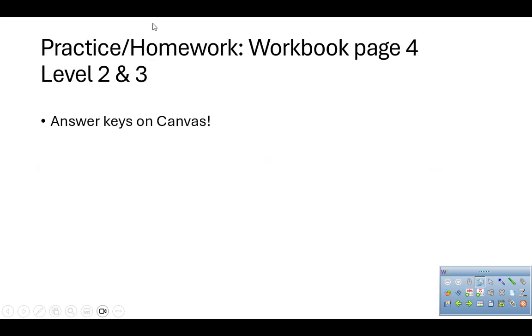So I've got this, it's not something I'm going to collect or check, okay? It's just if you wanted extra practice and to stay on top of these things, you've got those 2 level tiers that we didn't do. If we did level 1, we went over it, but we didn't do 2 or 3. They're there, the keys on Canvas. You can or cannot do it. I'm not gonna check it, it's there for you. If we're getting close to the quiz and you want extra practice, it's there, all right?